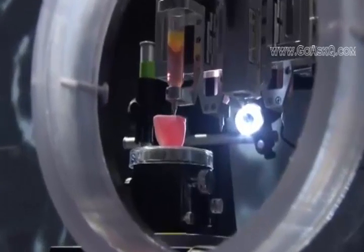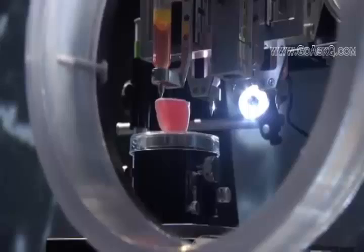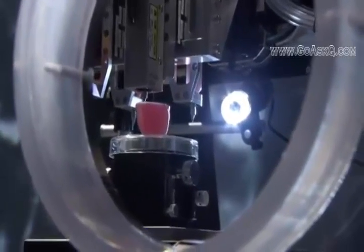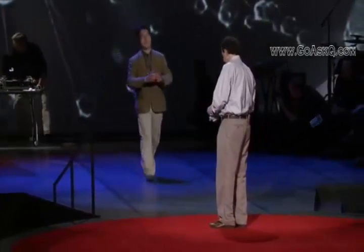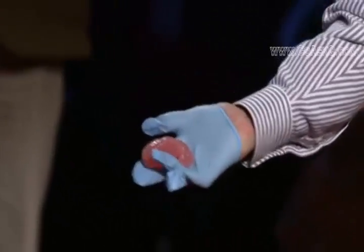It takes about seven hours to print the kidneys — this is about three hours into it now. Dr. Kang is going to walk on stage right now, and we're actually going to show you one of these kidneys that we printed a little bit earlier today. So these gloves are a little bit small on me, but here it is. You can actually see that kidney as it was printed earlier today.